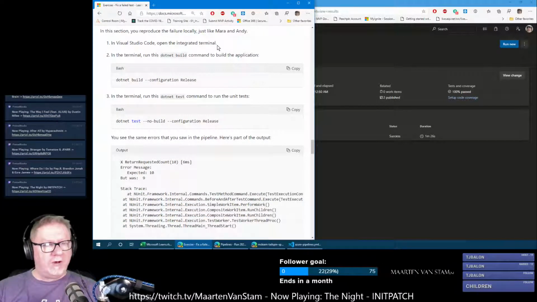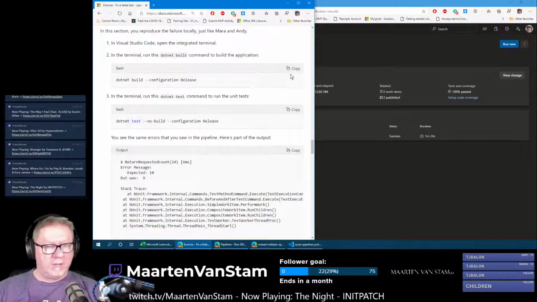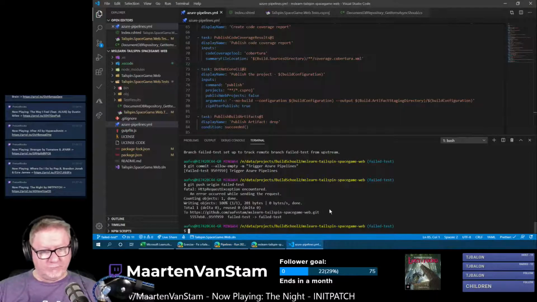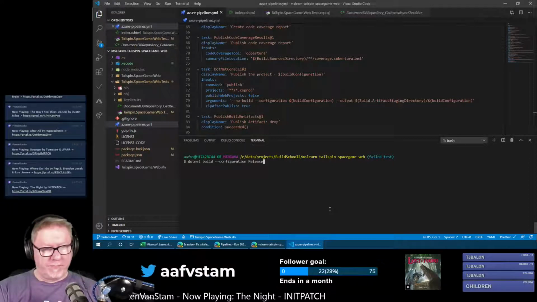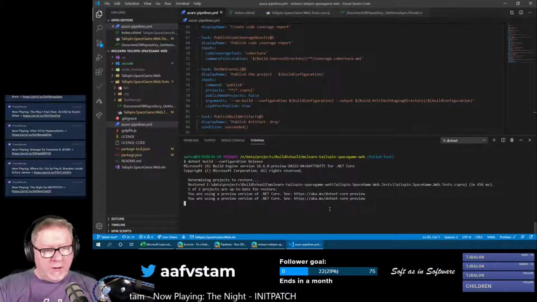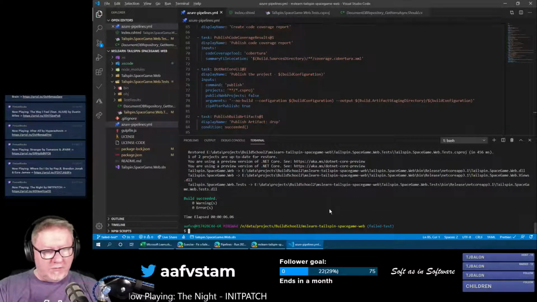Open Visual Studio Code. In the terminal run dotnet build. Copy. Clear. Zero errors.